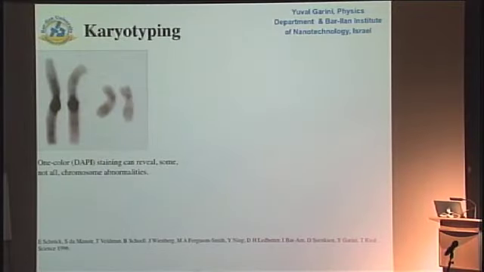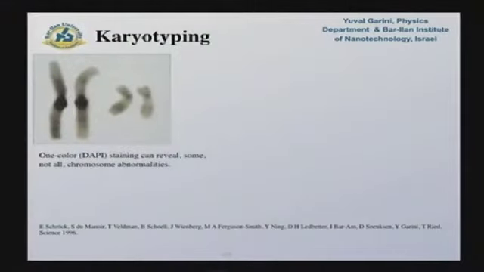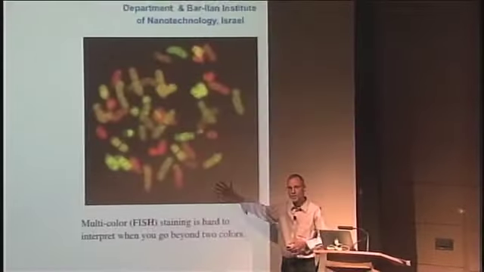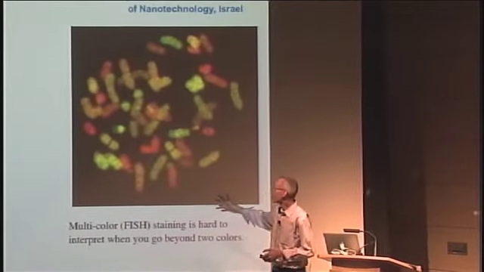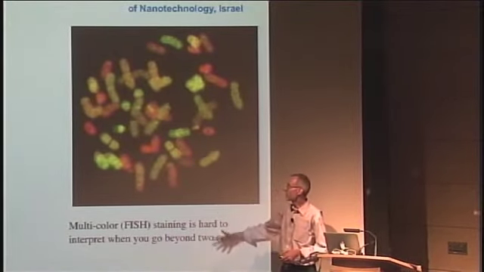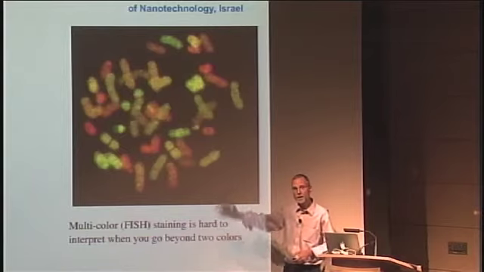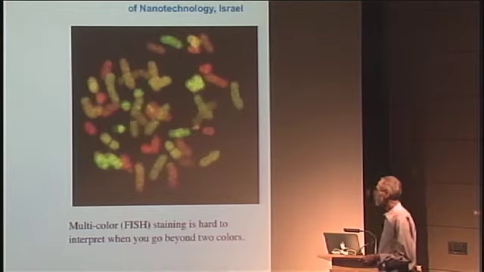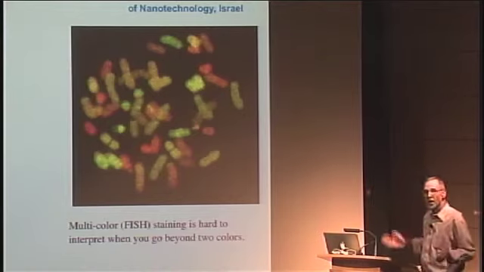So this is not a talk about molecular biology. All I'm going to say is that smart people like my friend Yuval Garini know how to do that. And great, he's labeled all the chromosomes, each with its own color. Doesn't tell you much, does it? The colors that are available in fluorescent dyes are not really all that distinguishable to our eyes. You look at this, and if there's more than, say, 2 colors, it's hard to say what's going on.